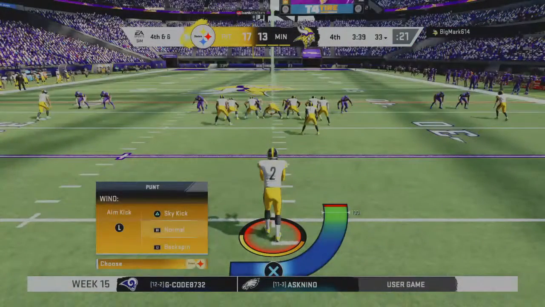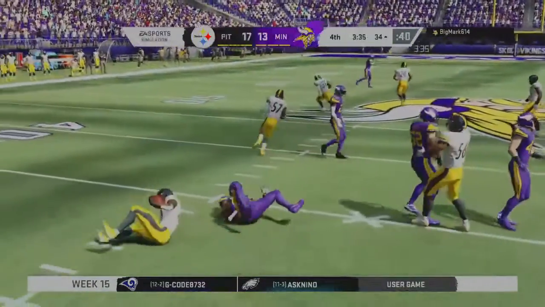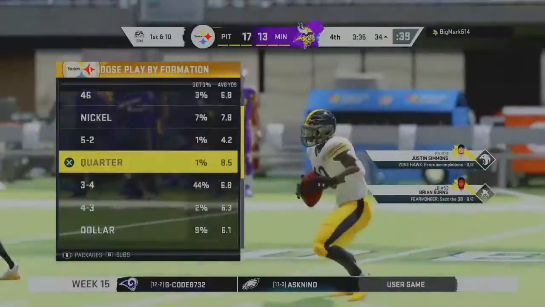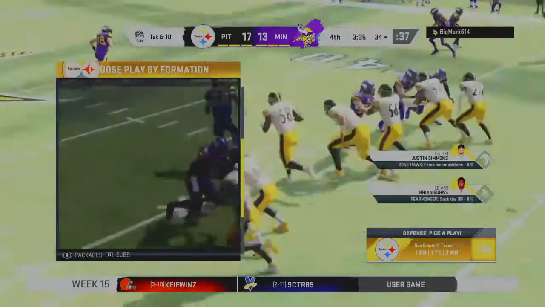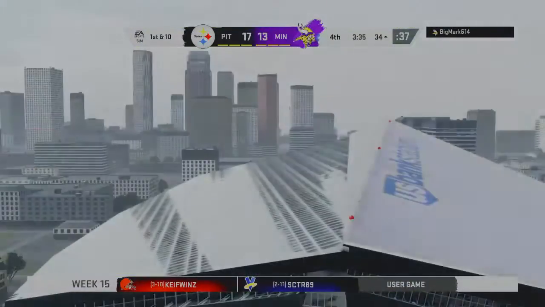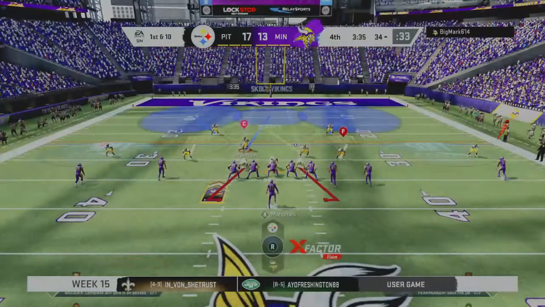Here's Bradley Pinion now. He's been terrific so far. And look at this, it's a fake. And he's not even going to come close to picking up the first. They stop him right at the line of scrimmage. A little trickeration there, but it doesn't fool this defense. And the Vikings, they have the football now in excellent field position.